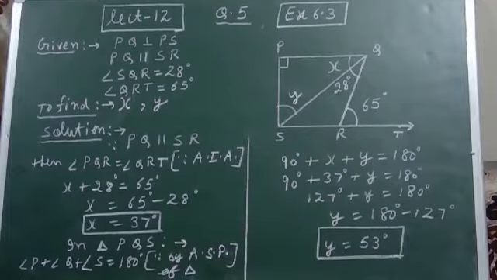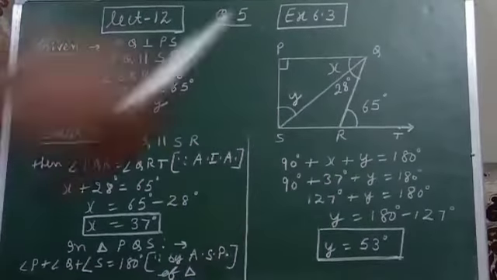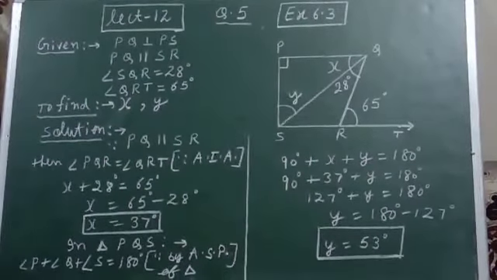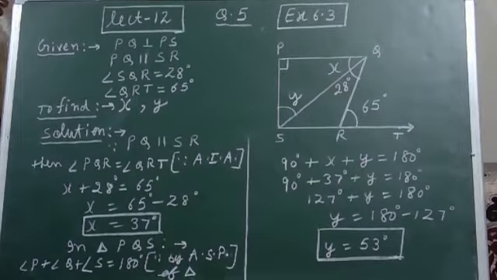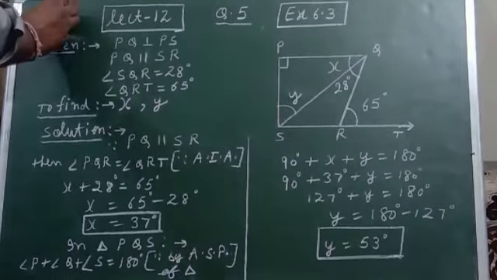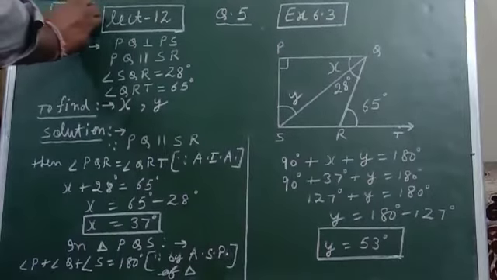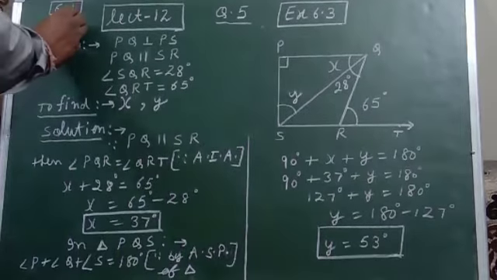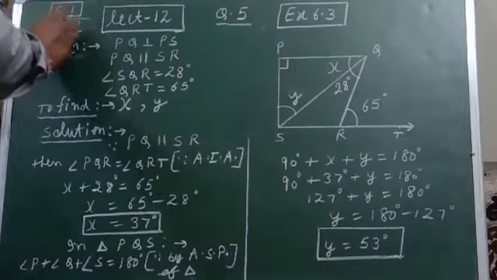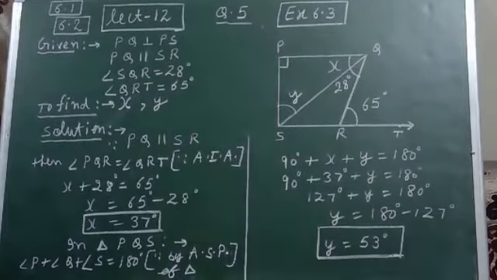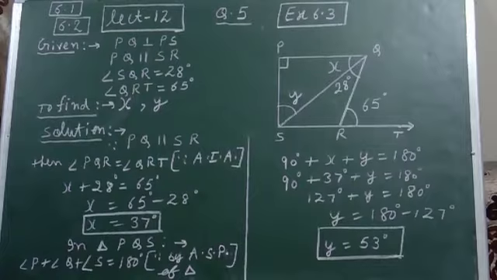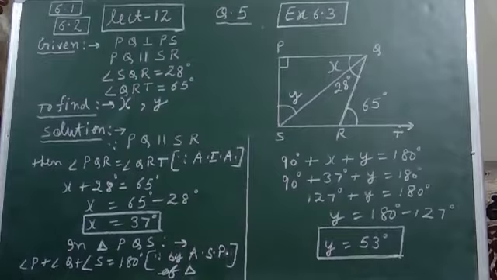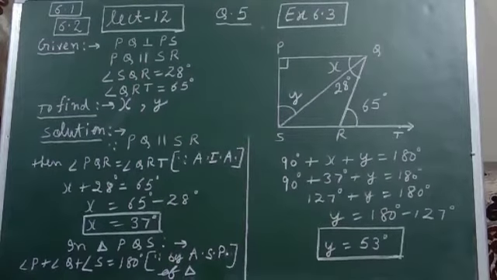This is the last chapter. This is the last lecture of this chapter number 6. So up to now we have discussed, again I am revising by writing on the board, that first we solve question of 6.1. In this exercise we study generally linear pair of angles and vertically opposite angles. Then we study question of 6.2. Here basic was generally corresponding angle, alternate interior angle and conjugative interior angle. Then in this 6.3 we study generally two results. First, angle sum property of triangle, and second, exterior angle property.